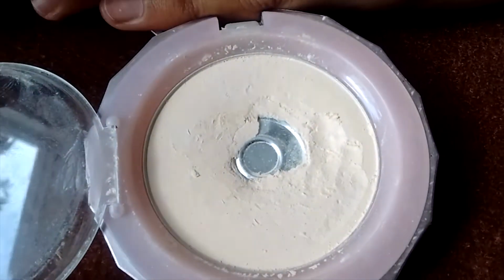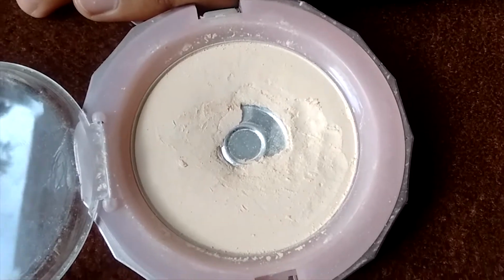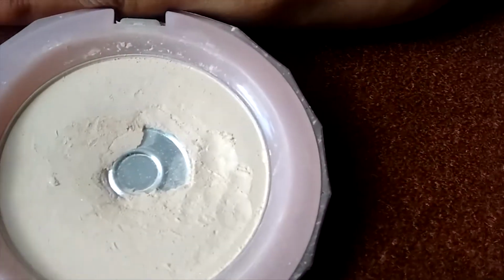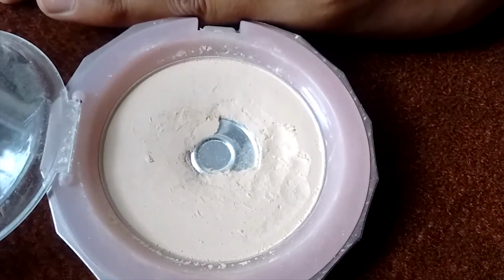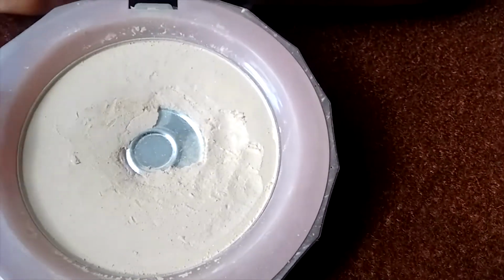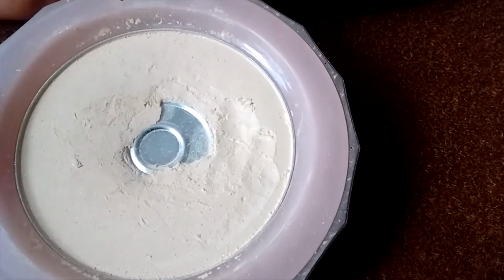This powder is on the shiny side and not on the matte side, but this compact powder also controls the amount of sebum on your face, as you know that the T-zone area is a little bit sweaty when it comes to applying foundation.